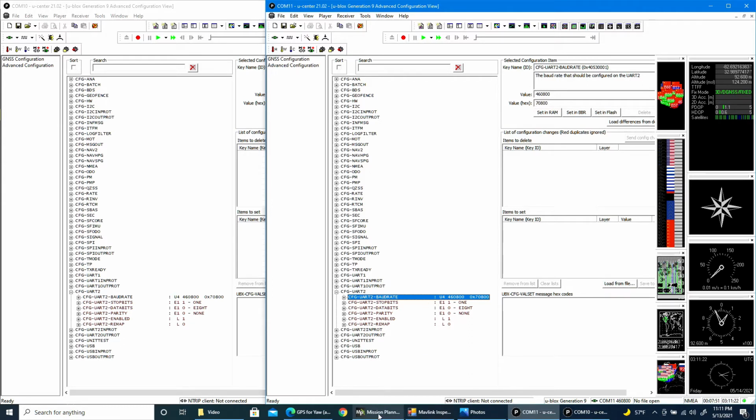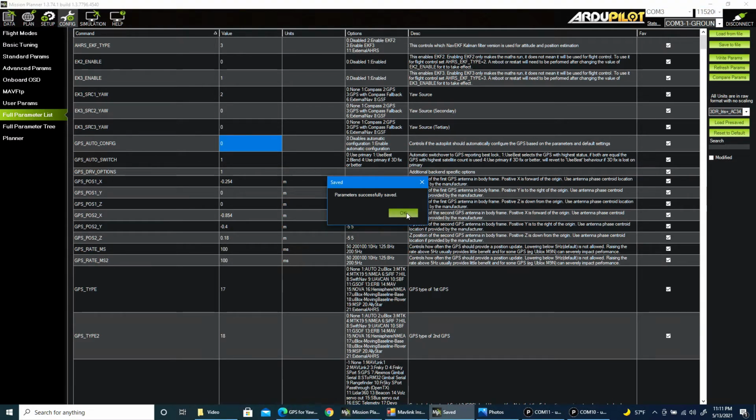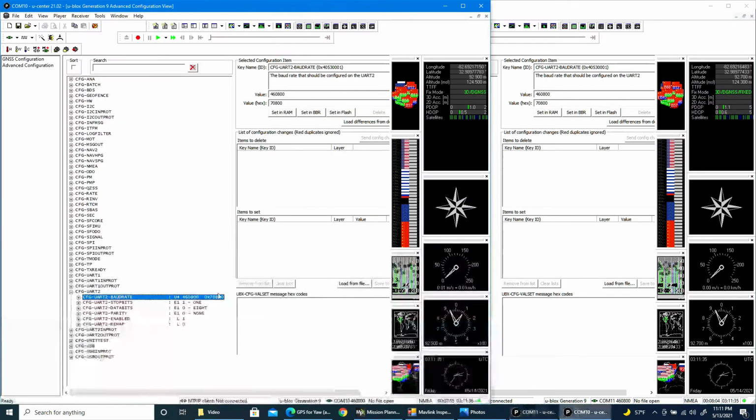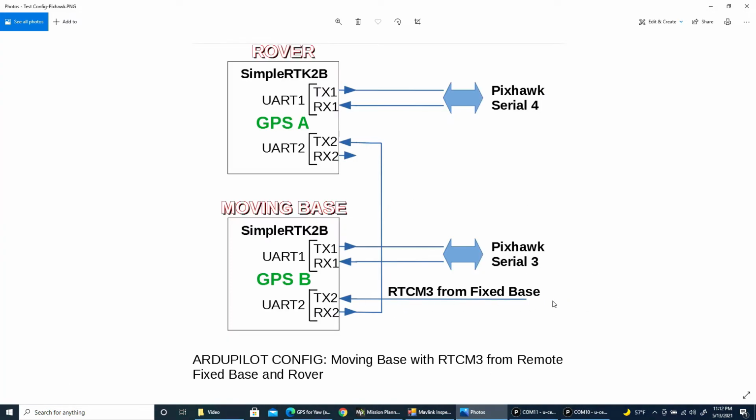So what we need to do is simply turn off the auto config. I should have demonstrated, but while that was on, if I change these baud rates, they change right back. The autopilot is overriding them over and over, apparently. So now that I've stopped there, I don't have auto config turned on. I now can indeed change this to 115/200, set in RAM, set in flash, and send the configuration. And notice we immediately started getting corrections from the base, the base that's on the land, the fixed base. So that's good.